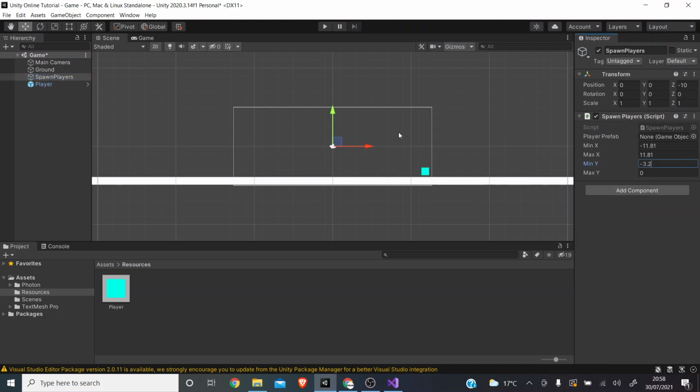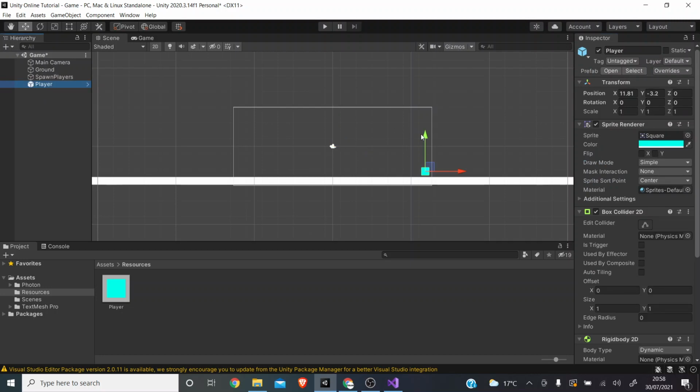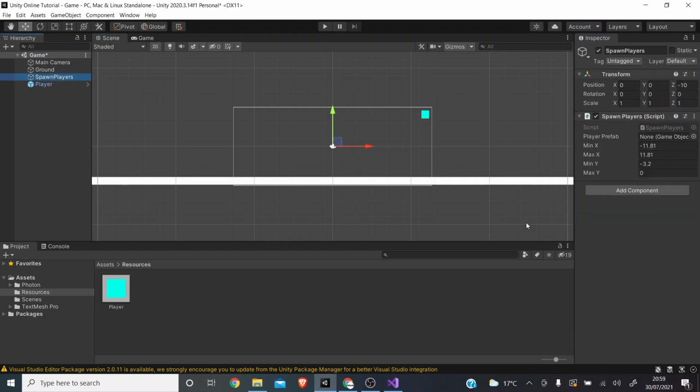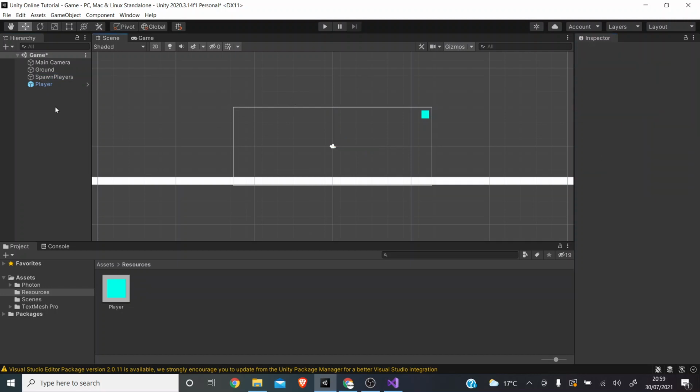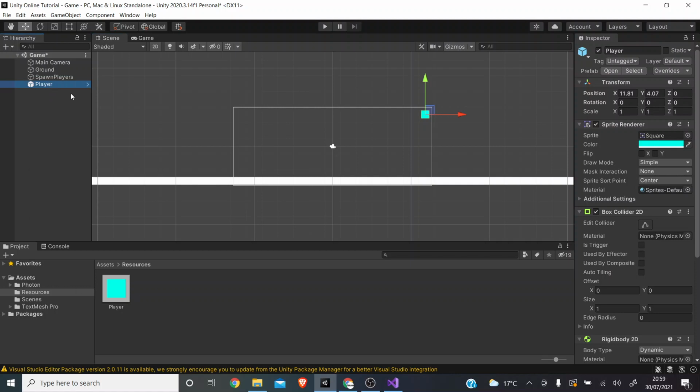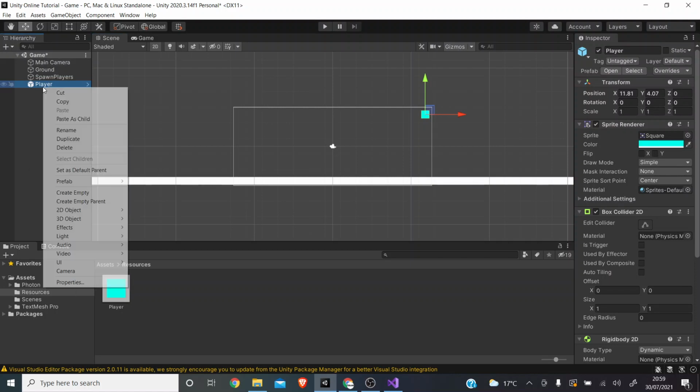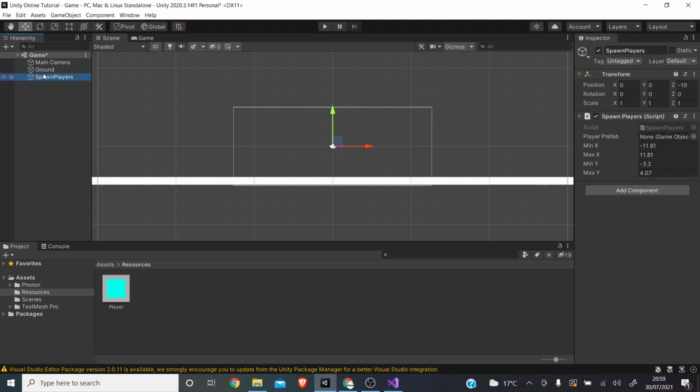You can still follow along with this tutorial, make them spawn in one place. You can just put 0, 0, or have a really small range, so they only move a little bit. Now we remove him. We was only using him to get the values for the spawn players.